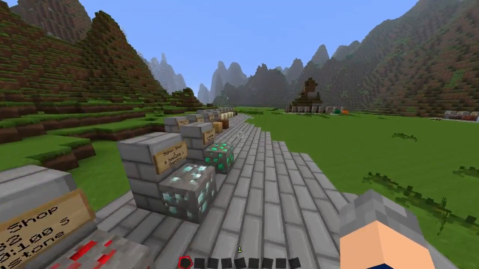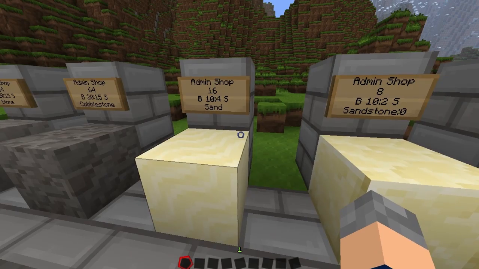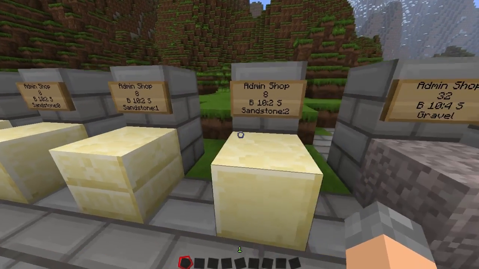Yeah, well, the plots are supposed to be easy to get, since that's the main part. It's the plot that's the easy bit to get. Then it's the building it up and becoming the best on the server that's the tough part.